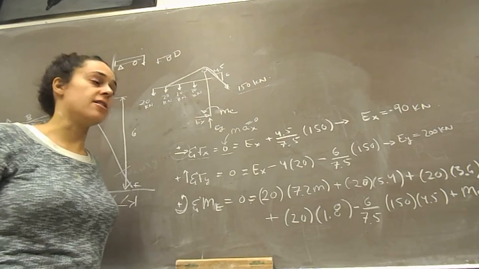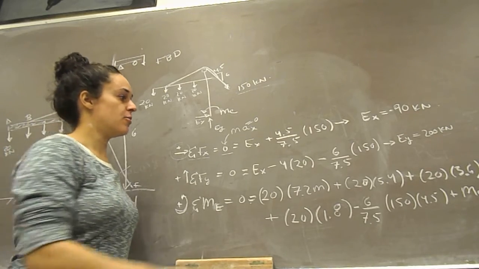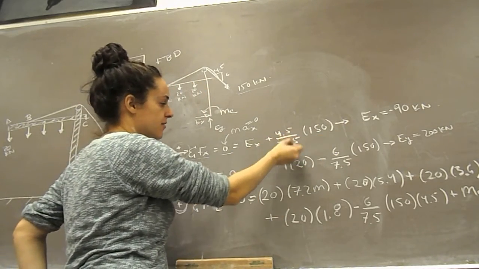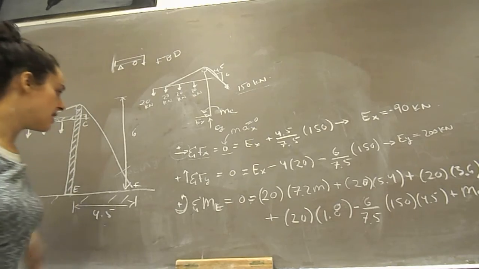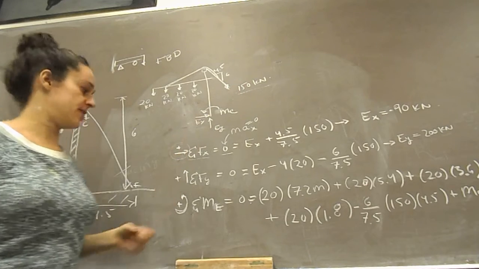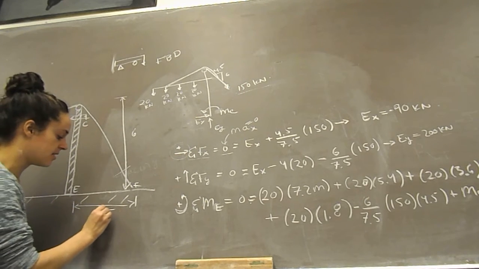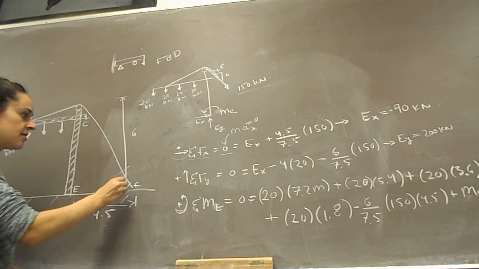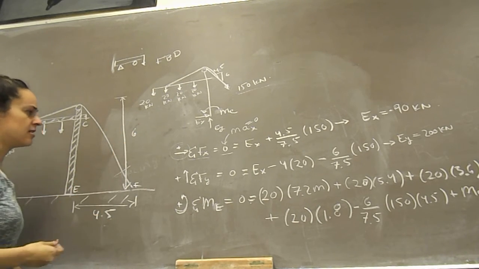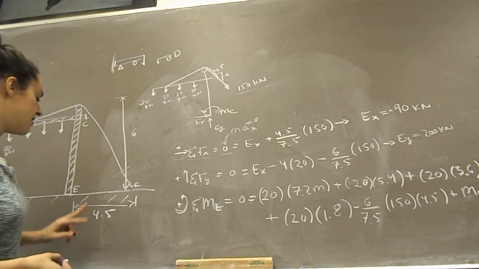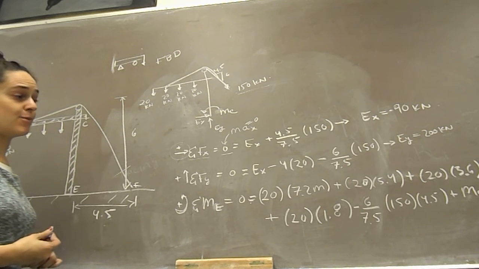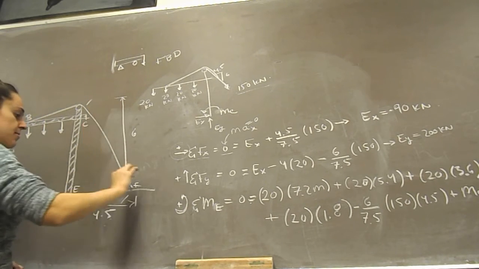You can assume it wrong, and that's fine because the answer is going to come out negative, which is exactly what I get in this problem here. So I say, well, Ex plus 4.5 divided by 7.5 times 150. Again, we're going to take the X component of this 150. If we look at it, it's 4.5 in the X, and if you add the dimensions I've given you in the Y, they come out to 6. It was a little obnoxious I did it that way. If you take 4.5 squared plus 6 squared and square root that, you get that the hypotenuse is 7.5. Okay? So this dimension would be 7.5.